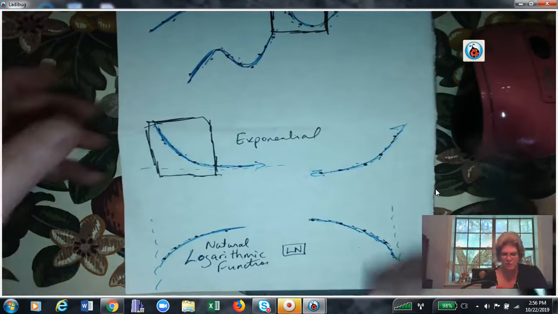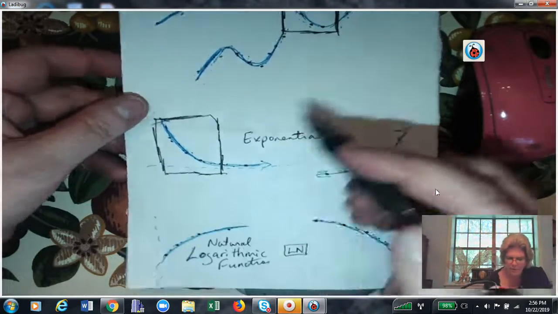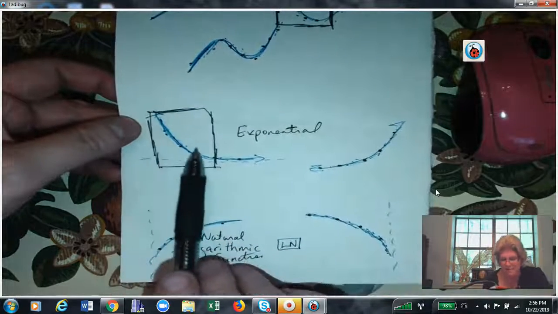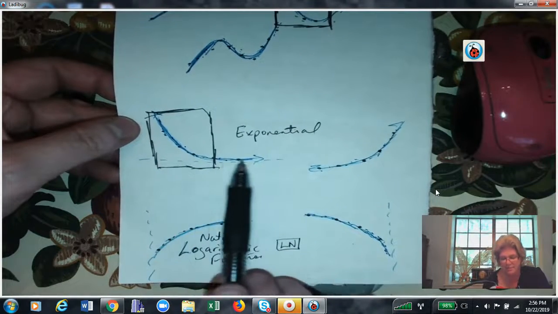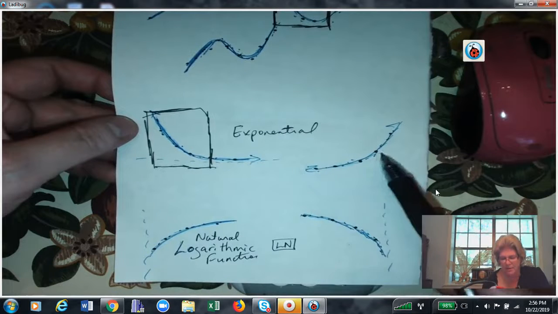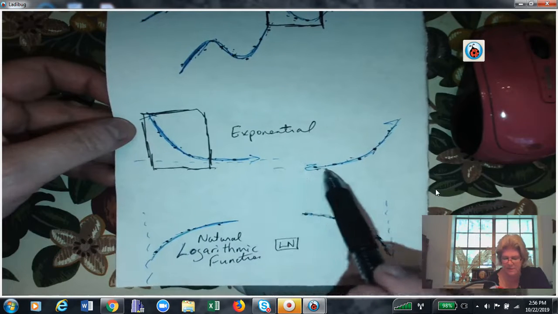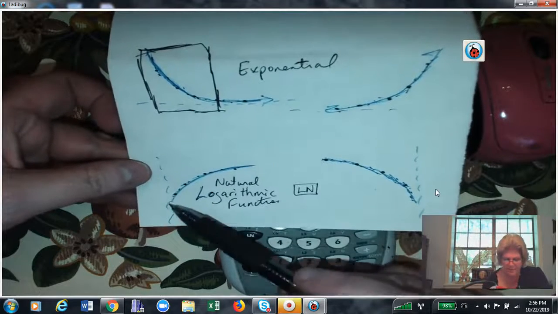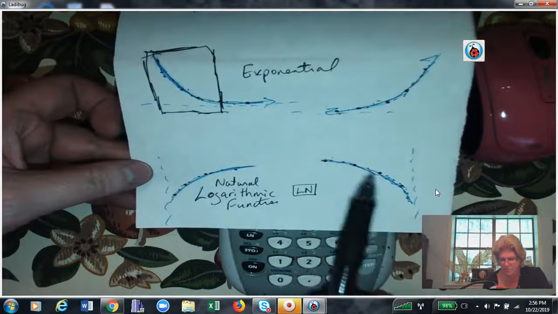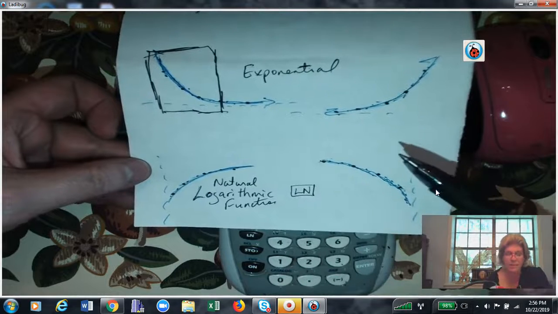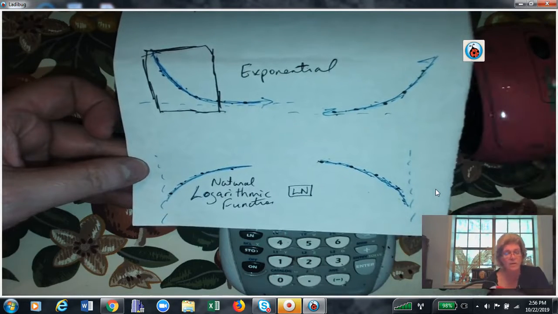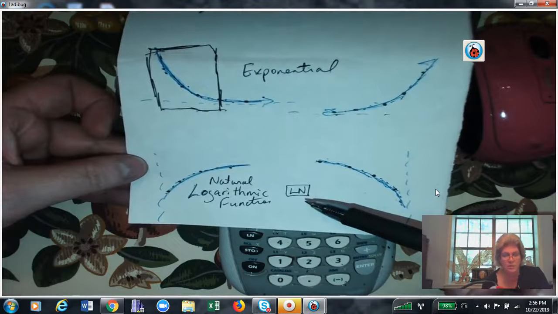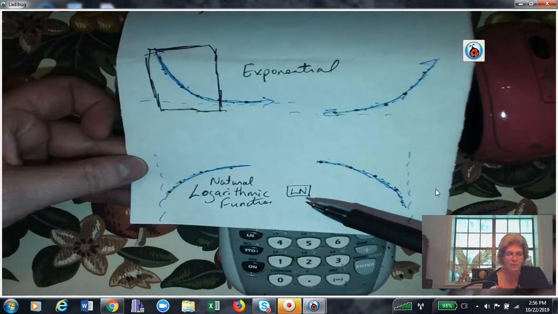If you have an exponential function, then the graph of an exponential function looks like this. It actually has a horizontal asymptote. Or it can be turned this way, and there will be a horizontal asymptote here. There's no vertical asymptote. And then we have logarithmic functions that have this type of shape. The ones that we're concerned about are natural logarithmic functions. So when we look for the regression, it's going to be ln for that regression.